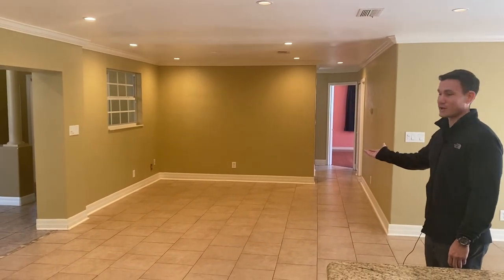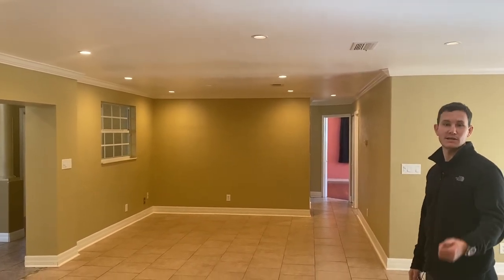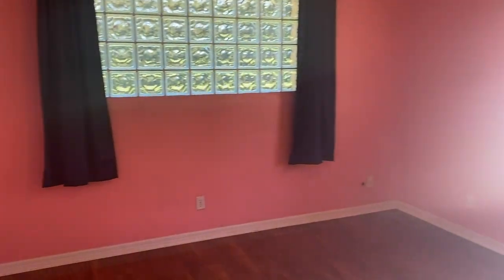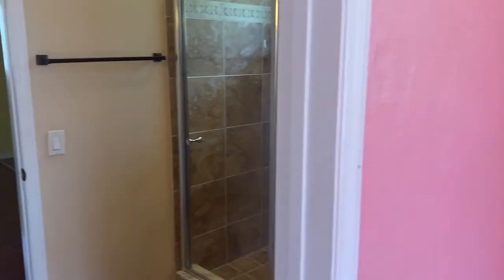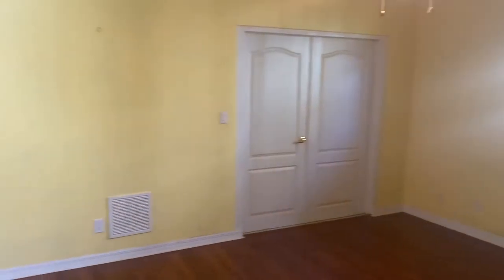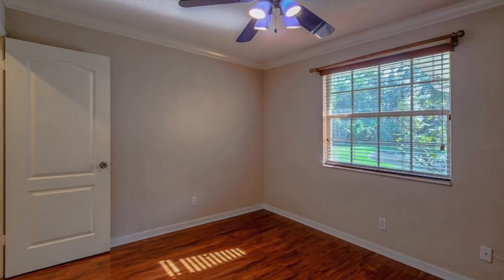So Tim's going to show you the rest of the house and finish up the bedrooms on the other wing. This kitchen is humongous — they definitely don't make them like this anymore. You have more storage than almost anyone would need. There's also an additional area where you could set up another dining room or entertainment area for family and friends. Back here we have the other three bedrooms and two bathrooms. Bedroom number two has plenty of natural light and connects to the third bedroom through a full Jack and Jill bathroom. The third bedroom has laminate wood floors with double closets and two entrances — one from the main hallway and one through the Jack and Jill bathroom. The fourth bedroom is on the east wing of the house with more laminate flooring, located directly across from the fourth full bathroom.